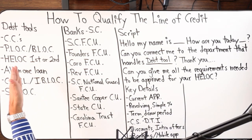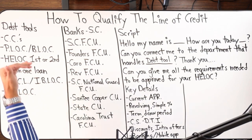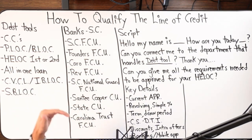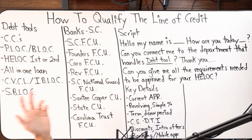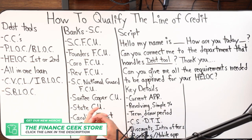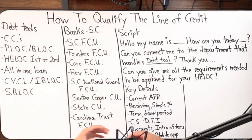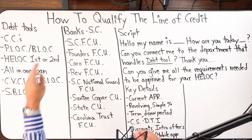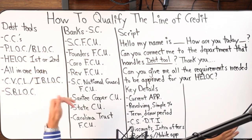Next up is personal unsecured revolving lines of credit — P-lock for short — or B-lock, business line of credit. These rates are always lower than credit card rates for the most part. Most people's first debt tool when they come across velocity banking is a credit card, and it can be paired with a P-lock or H-lock. Having a credit card is essentially essential in velocity banking for offsetting borrowing costs on your main debt tool.